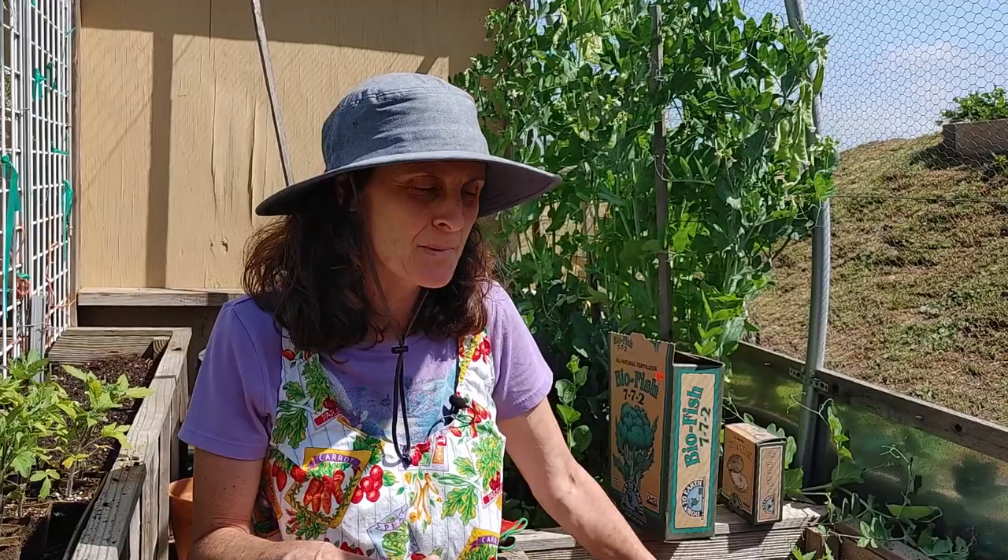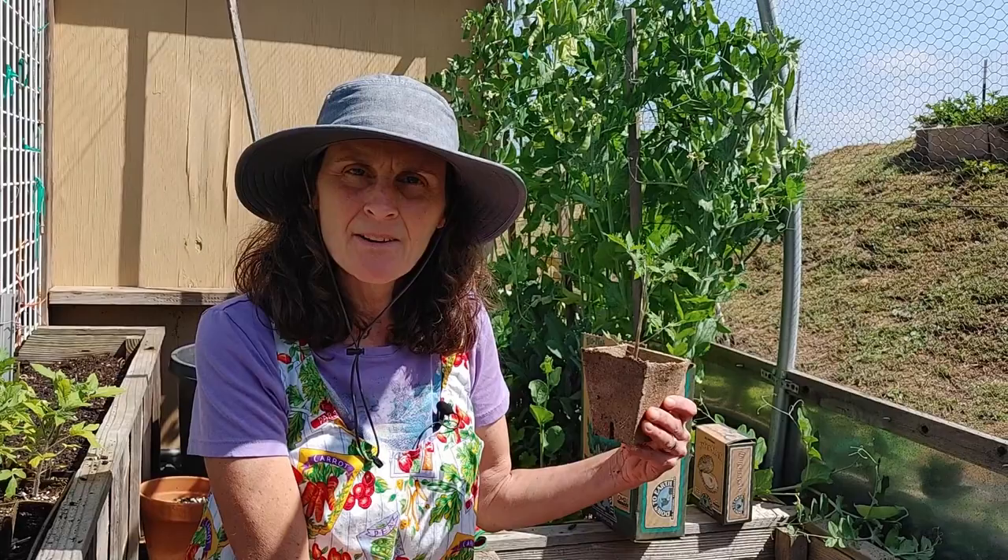Okay so let's get started. We are going to be planting tomatoes in our raised garden bed. This is in our screen house which you've seen on previous videos. We do typically like to put a few in here as well as in our top garden because this particular screen house is critter proof so nothing can get to the tomatoes. So we plant a few in here every year.